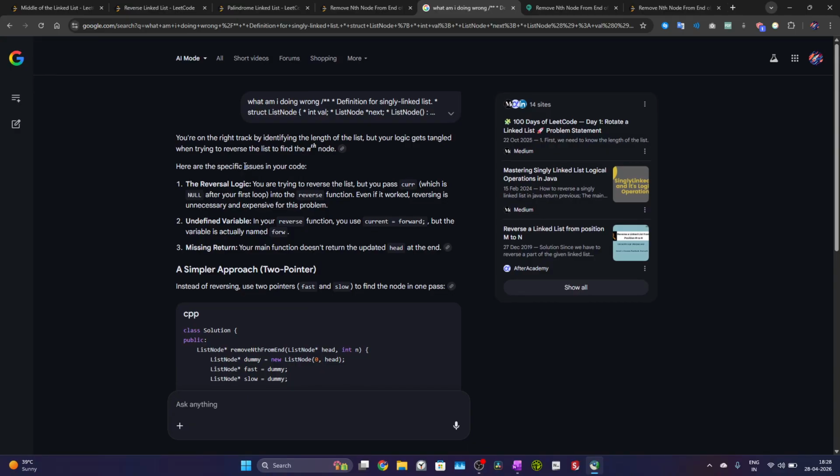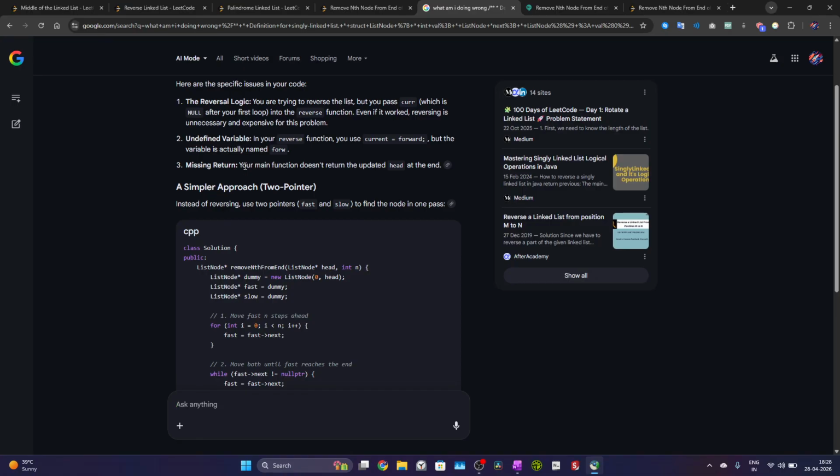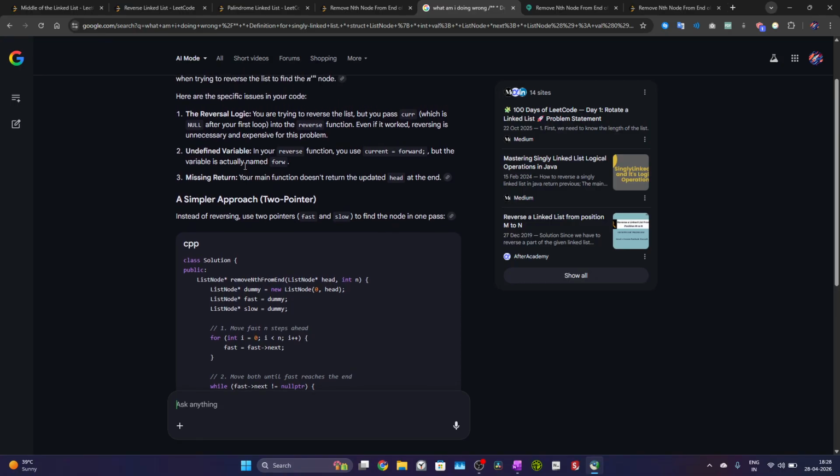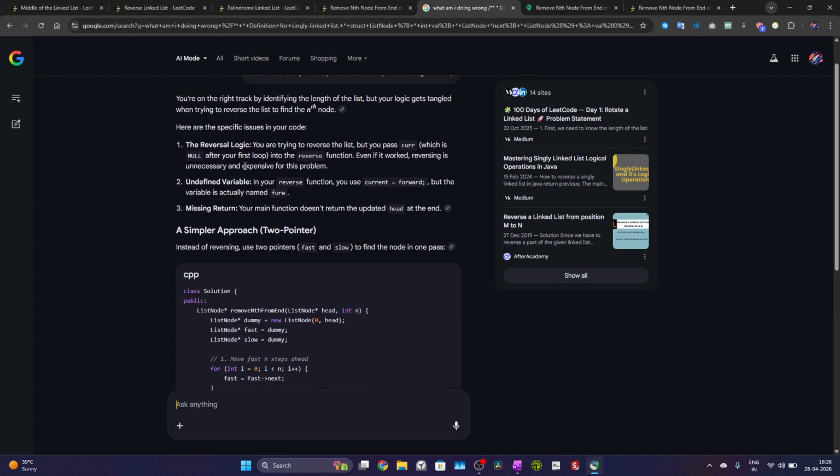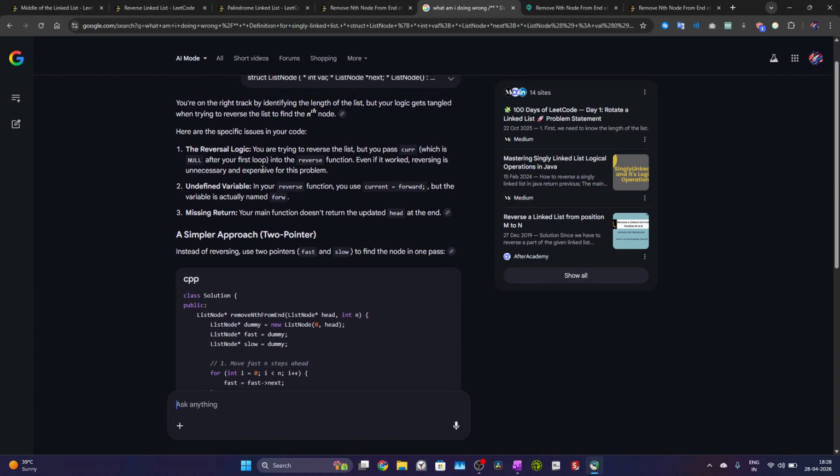But you are trying to reverse the list but you pass current which is null after your first loop. Instead of reversing, you can find the node in one pass.